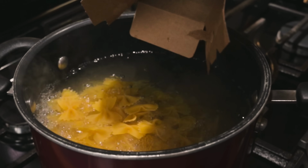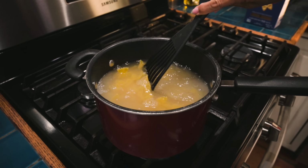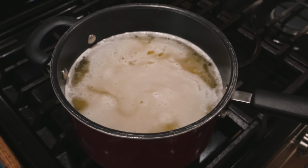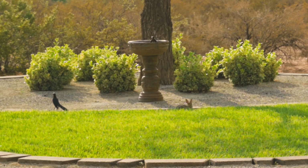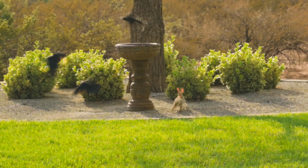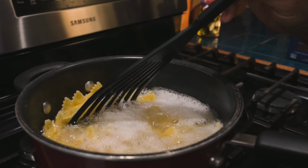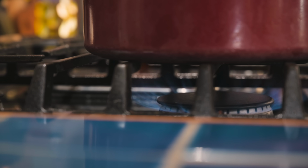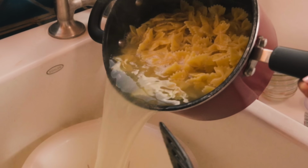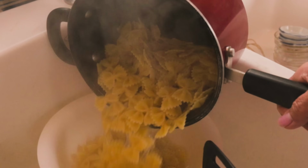And here you just want to cook it according to the directions on the package. Once it's al dente, take it off the stove, drain it, and rinse it with cold water so that it stops the cooking process.